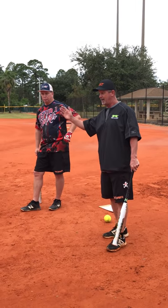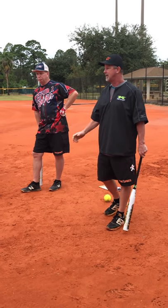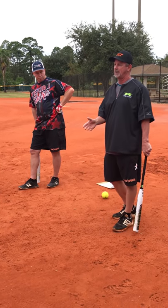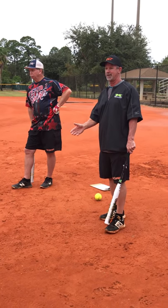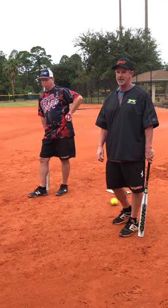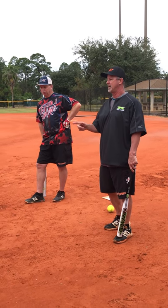And if you don't hit strikes, you can go from a 750 hitter to a 500 hitter really fast. Because look, the law of averages says that if that ball is not going to hit that plate and you swing at it, you're not going to be able to hit it as well as if it was going to hit the plate. It's simple as that. You hear people say, well, I'm a bad ball hitter. Well, then you aren't a good hitter. Because I'm going to tell you right now, guys that consistently hit bad pitches are not good hitters. They're not. Or they're not as good as they could be.